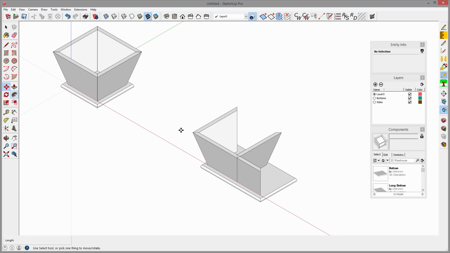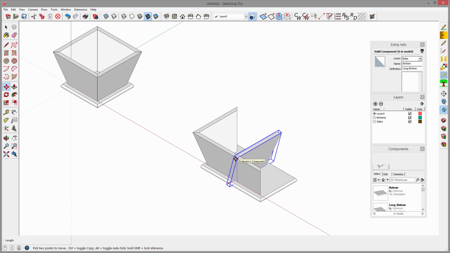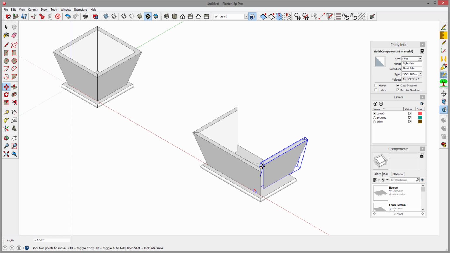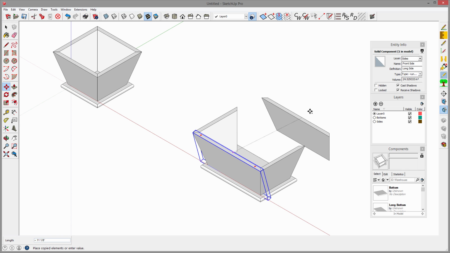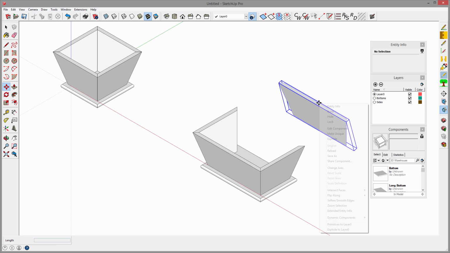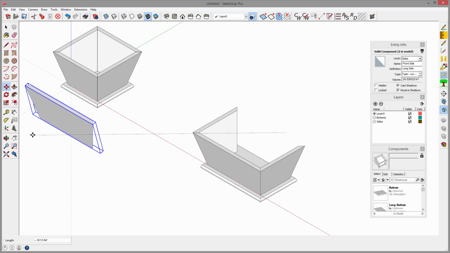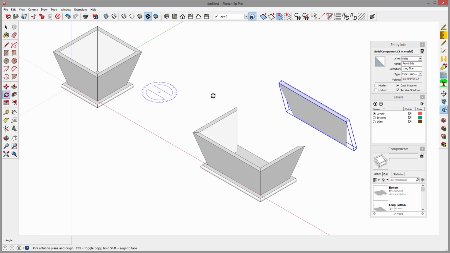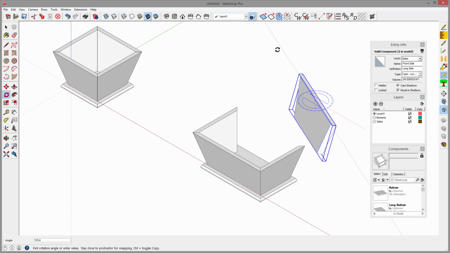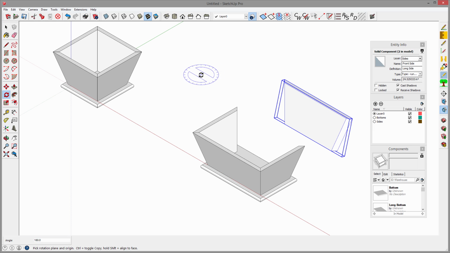And now it's just a matter of moving things into place. All right, this one, I need to copy this over here. So now let's rotate it 180 degrees and put it back into place.